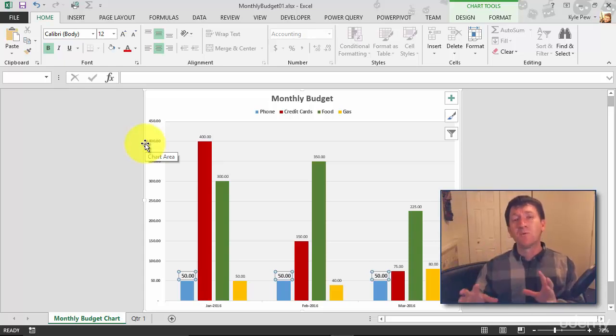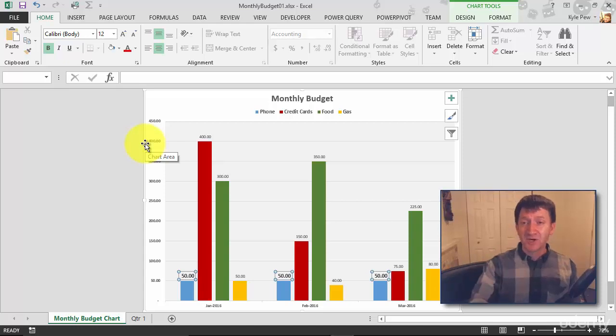And now I've got much more real estate, much more space inside of there to start to make things a little more separation and a little bit larger. So try this out. One simple little change. Select your chart, go to the Design tab, far right, you'll find Move Chart and Location, and put it on its own sheet. There you have it. Try it out.